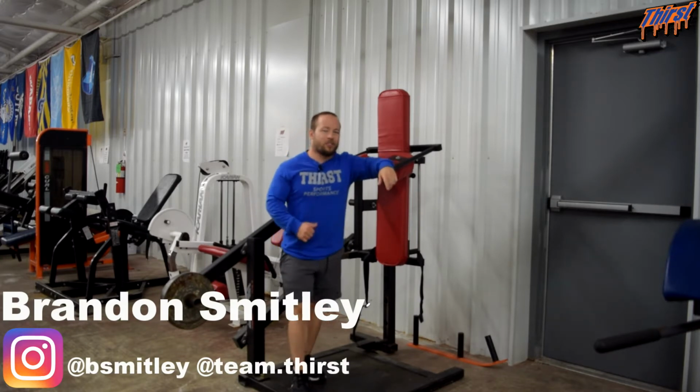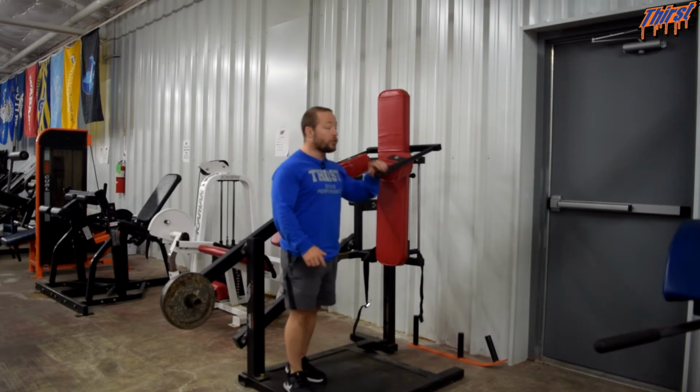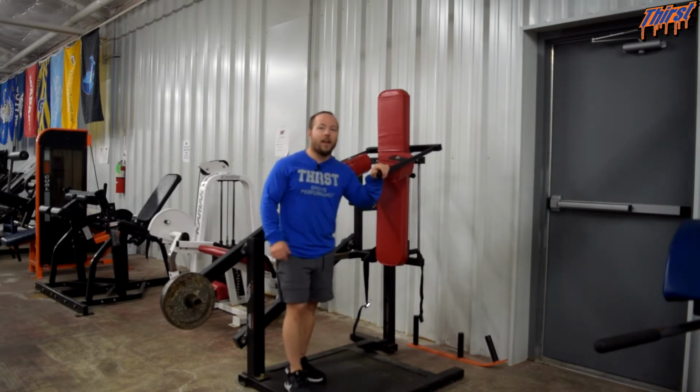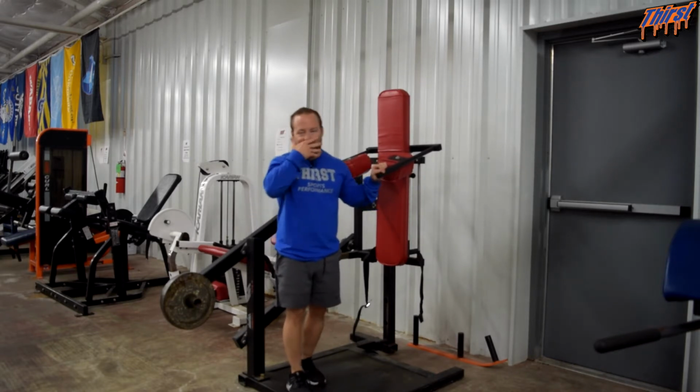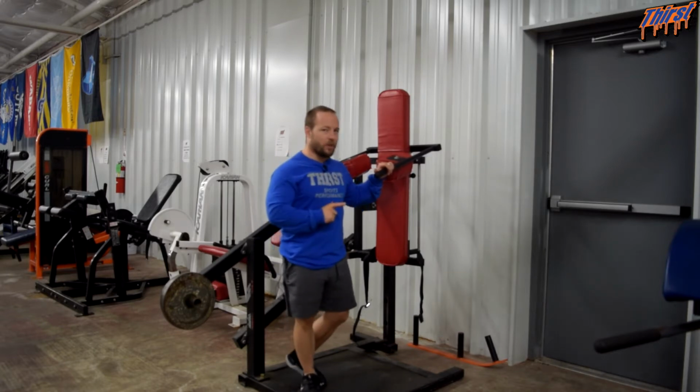Today we're talking about an exercise called the hack squat. In particular, today we're going to talk about the true squat, an exercise that we have. Now, we don't have an actual hack squat in our facility, but this mimics one very, very closely. And if we ever do get a hack squat, I'll make a separate video for you.